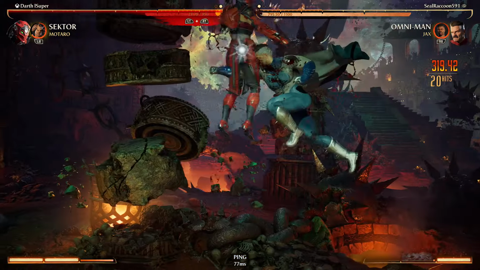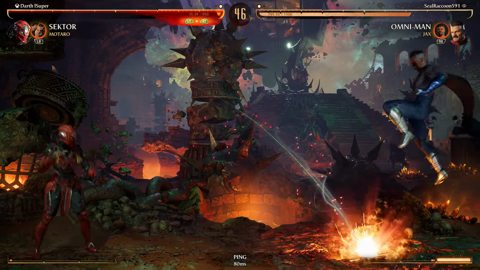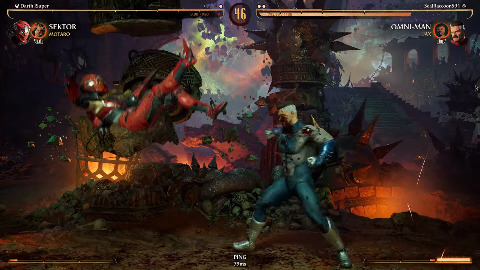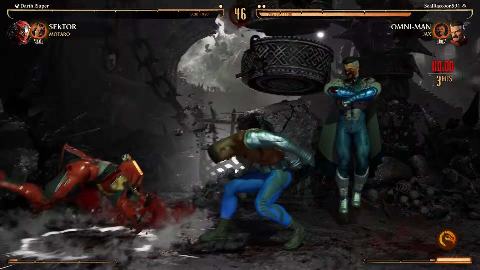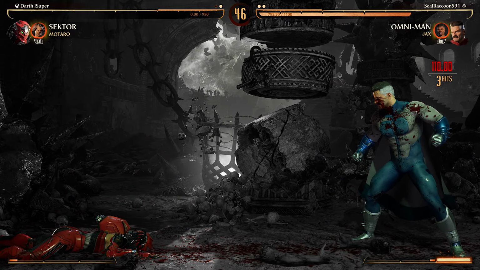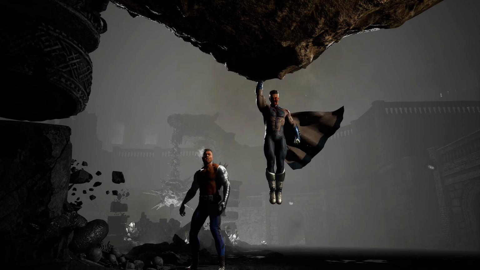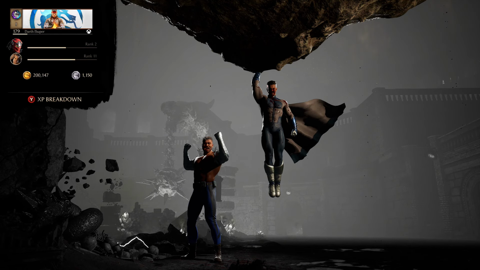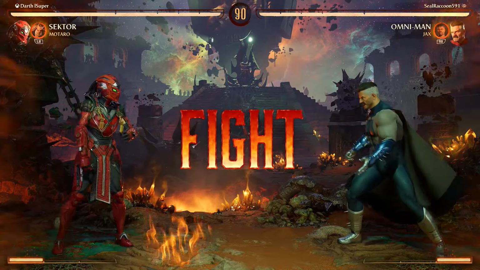Fuck, am I going to be able to get meter? Oh, I barely got meter. Yeah, that was going to be tough, man. That was my fault right there. I should not have woken up versus Omni-Man. He has that forward 3. I shouldn't have woken up right there. Damn. Well, there goes my first loss. Yeah, that was definitely a stupid mistake on my part.